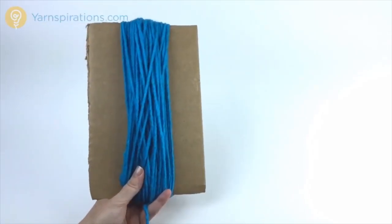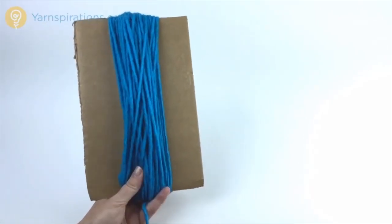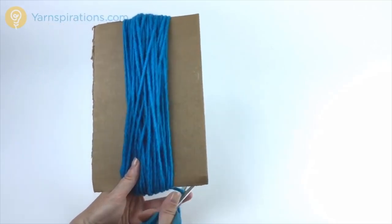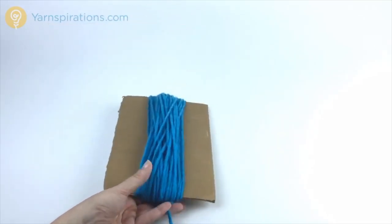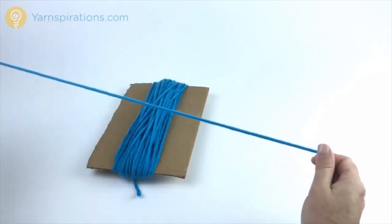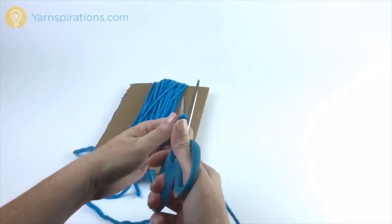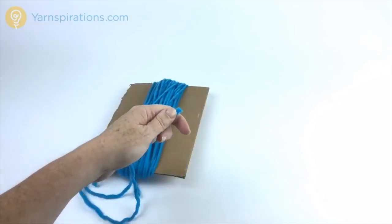So you can see it's big and fat, and I have 60 wraps on there. All I'm going to do now is cut the yarn that's attached to the skein and leave it hanging. The next thing I'm going to do is cut a good long piece, maybe 15, 16 inches of the yarn, so I can secure the top.